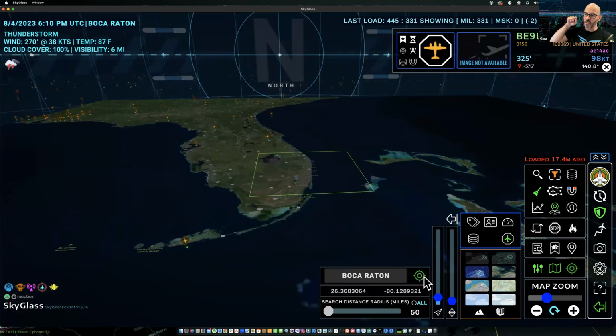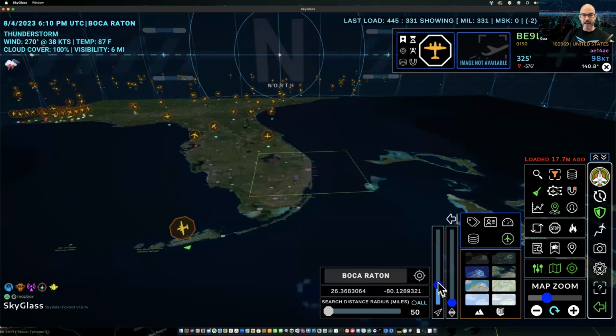Point is, as you zoom the map in, you'll want to keep bringing that down so that you're not losing aircraft off the top of your screen. Okay. If you take that slider and bring it all the way down, that is actual altitude with no stretching or squishing. It's actual altitude.